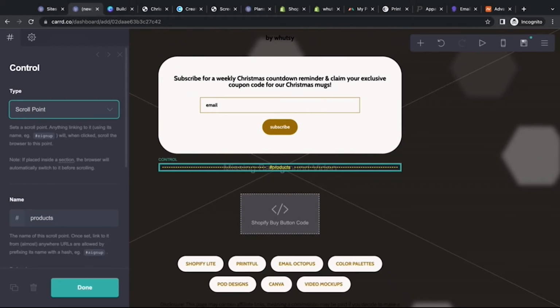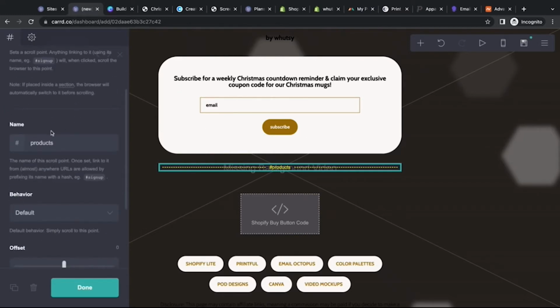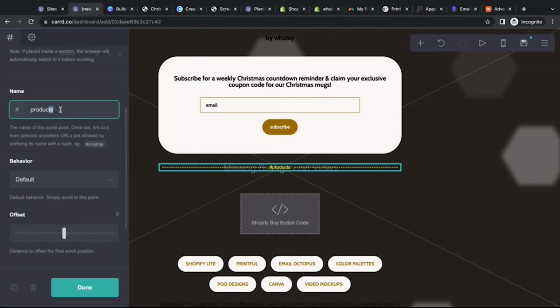When you scroll, you sometimes notice that when you're scrolling on web pages, it'll be drawn to a certain part of the page. And that's what this is. And when you name it, I name this products. Now this allows us to put this in anywhere we want to add a link.